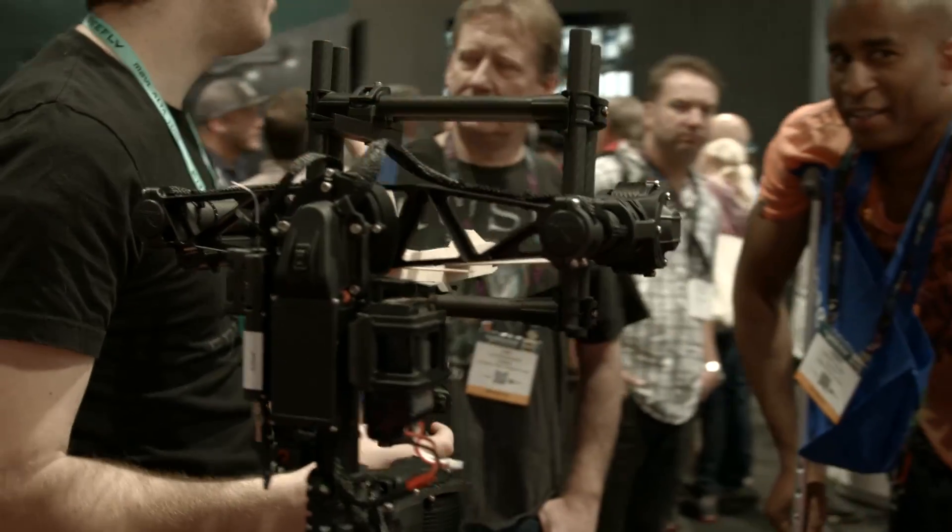Since you guys announced the Movi and started hitting the scene, there have been tons of budget versions of the gimbal — the gimbal market is exploding. What's the main advantage of your technology over the little guys making this stuff in their garages? Everyone has started to create different versions of a stabilizing system, but what we really think about ours is that it's made for the cinema industry — it has the reliability, the rugged nature, and the expandability. The last firmware we released had a data logging feature, which is really going to allow VFX companies to take advantage of all the data the Movi captures. Now we're adding the Mimic feature to really expand user ability.